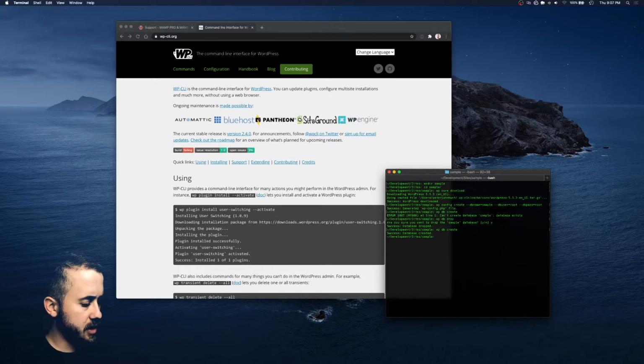All right, next we can actually do the final setup of WordPress. So now that we have WordPress core, the config file, and then the database, we can go ahead and install. So what we'll do here is wp core install, pass in our full URL, and then we'll pass in a site title.